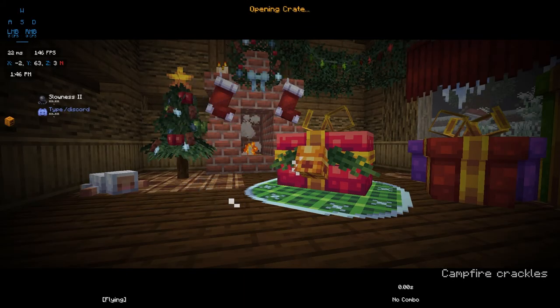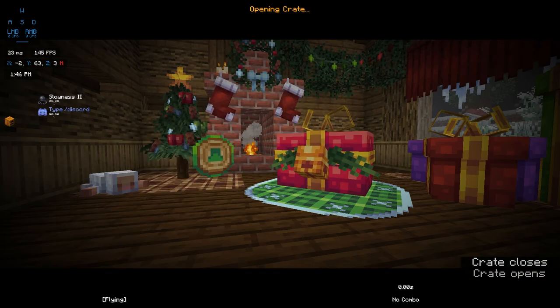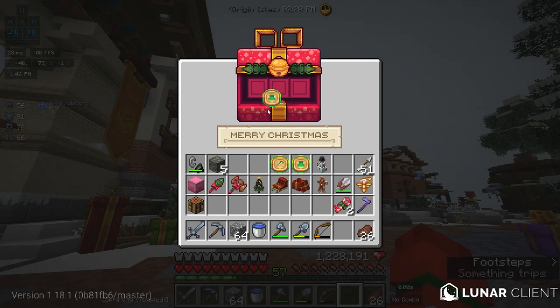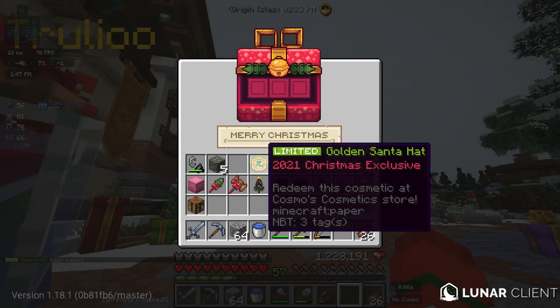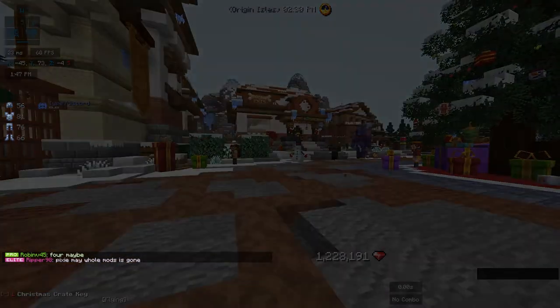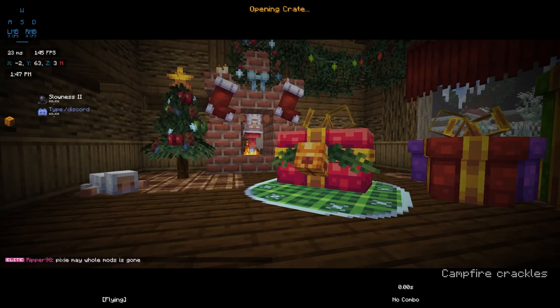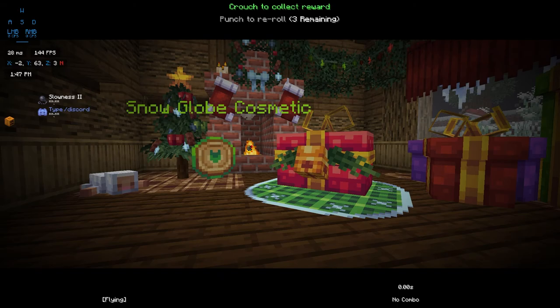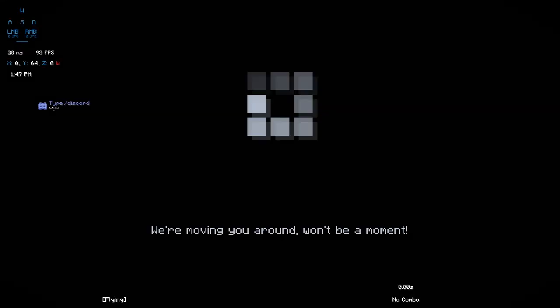Snowman. I'm honestly loving this update so far. Christmas is my favorite time of the year, so I really like all the stuff that Origin Realms has added. No way! Okay! Okay! That's awesome. 2021 exclusive. Yes! I was not expecting to get that. That's amazing. Okay. That would have been really unfortunate if I actually clicked reroll. Snow globe. Okay. Nice. This is going well.